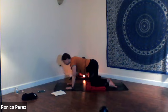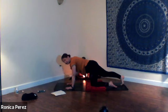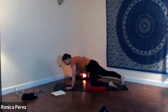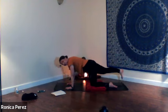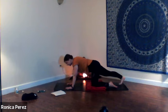Staying here in tabletop. We'll go ahead and extend our right leg back behind us. Toes can rest on the floor here. And we'll just pedal out the heel back and forth. Go ahead and roll out the ankle. So start to lift the toes, rolling the ankle out, going in the other direction. And then press back into the heel here, lengthening the back of the knee, back of the leg.